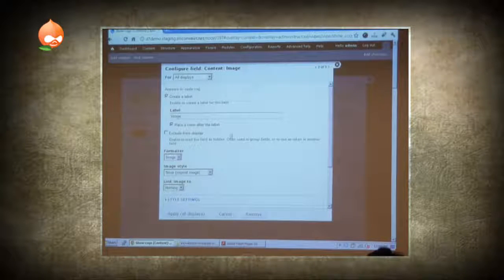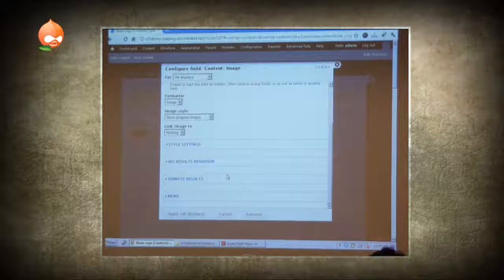So now it's letting us control the image display. Is everybody here familiar with image cache? Is anybody here not familiar with image cache? Okay. Well, image cache was in Drupal 6 a way that you could generate an image profile, say 50 pixels by 50 pixels, scale whatever you give me to 50 by 50. All right. So in Drupal 7, that's been moved into core. So the image cache system is built in.